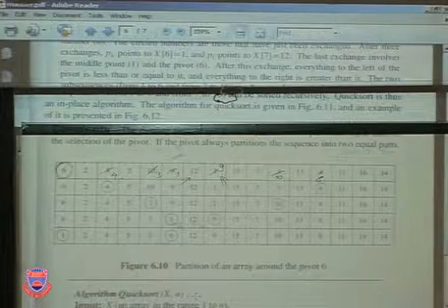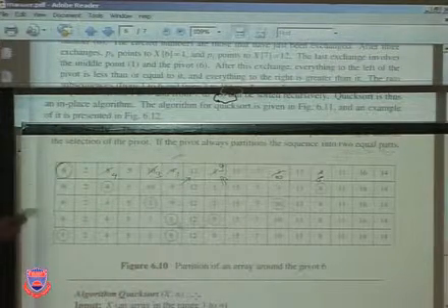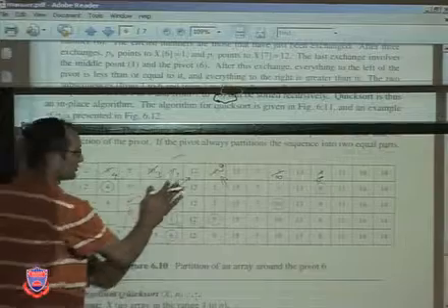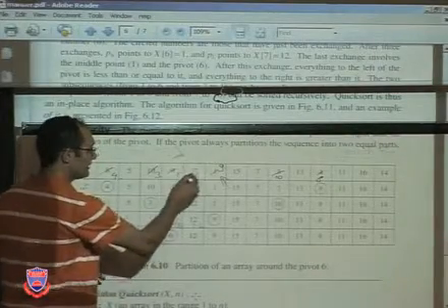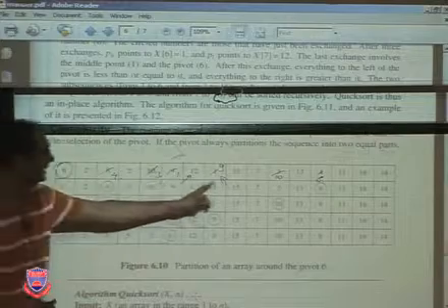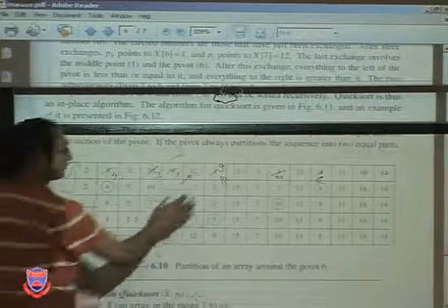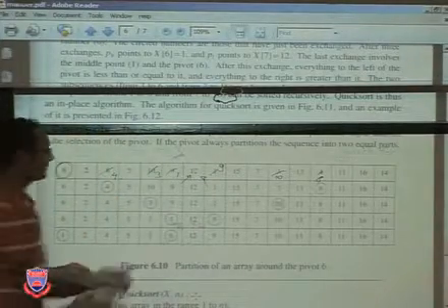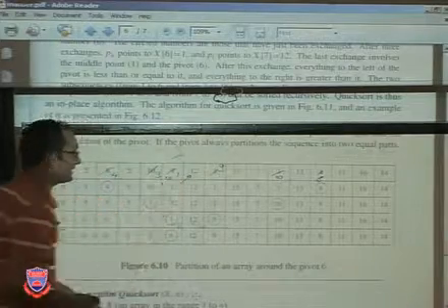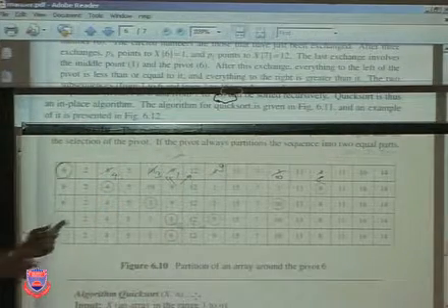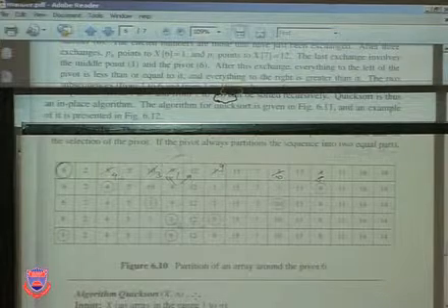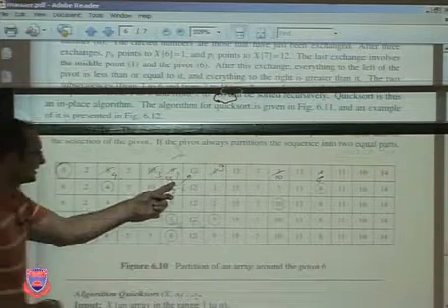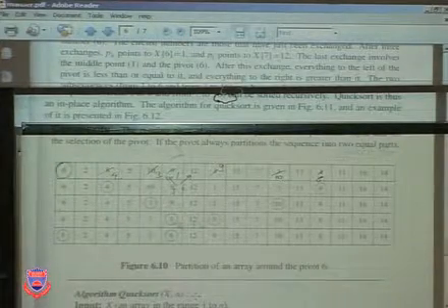Since it is greater than 6, I will leave it there. I will advance one more position. It will remain there since it's bigger. And then for 9, I check it's bigger. I will try to find a smaller element. Is there a smaller element? I will compare with 12. No, I will go one more. And this will indicate when I need to stop. Since I have already searched everything, let's say this index is J, this is I. I is bigger than J, I need to stop because I exhausted all the searches.